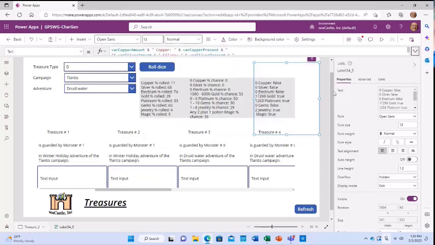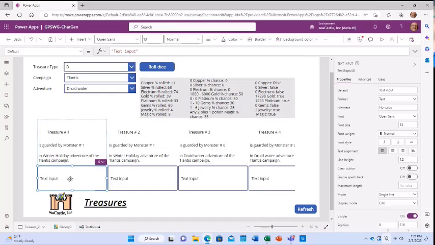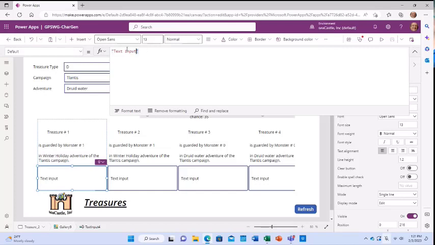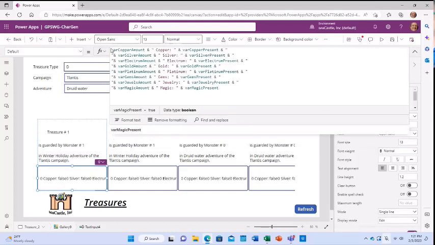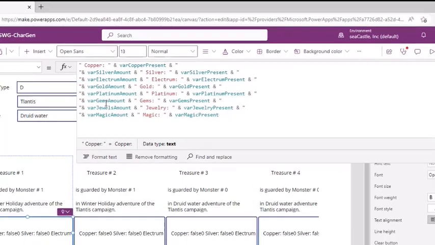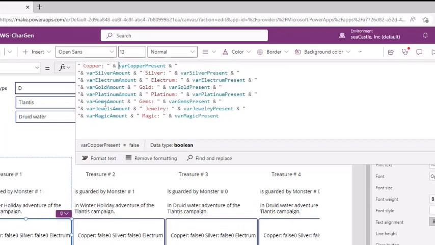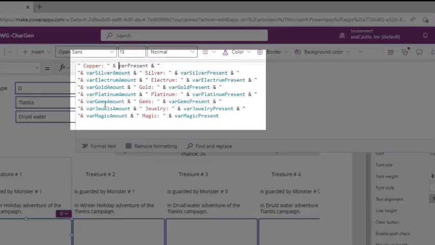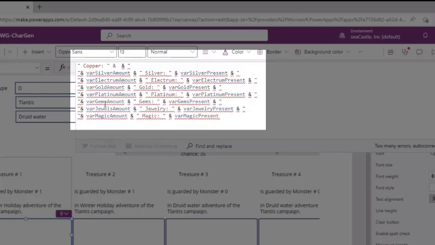So we'll grab this same information that's here. We'll copy. We'll go back to this text input in this first label here. We'll go to the default, erase the default inputs, and paste that. And so now you're seeing that those text inputs are showing up, but not quite the right way, because we want two things. We want the carriage returns to show up, and rather than the variable values that are here, we want the value from the table.